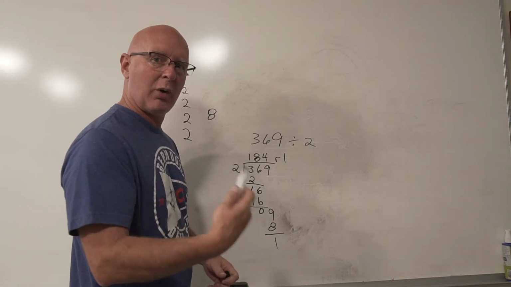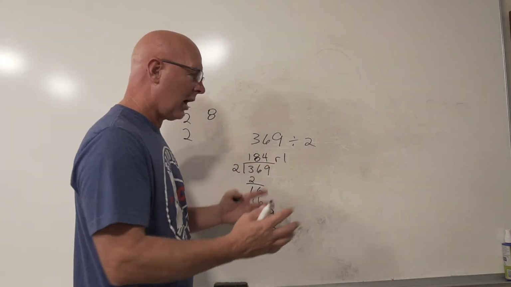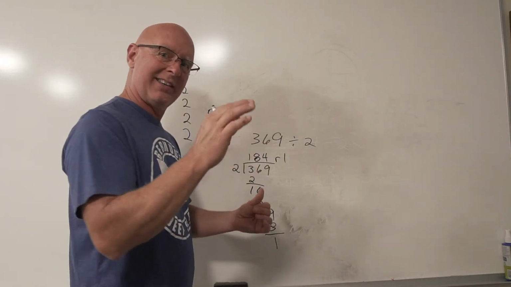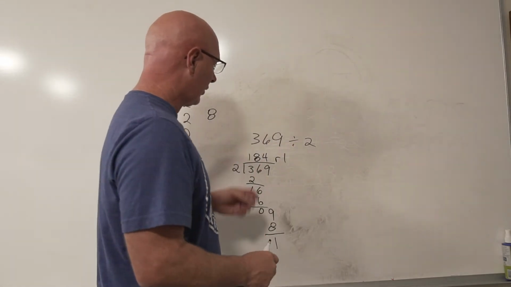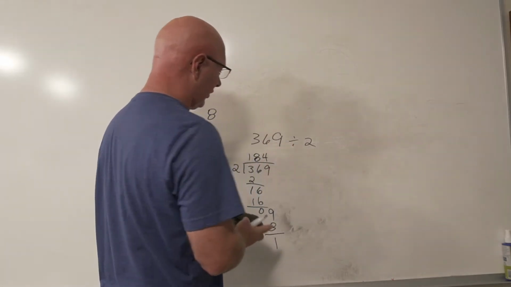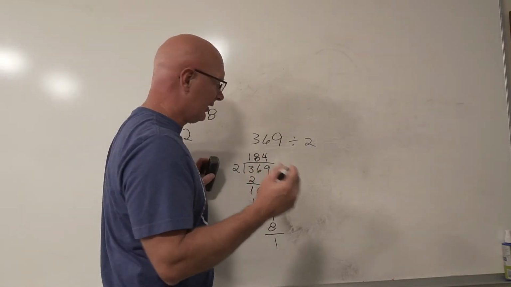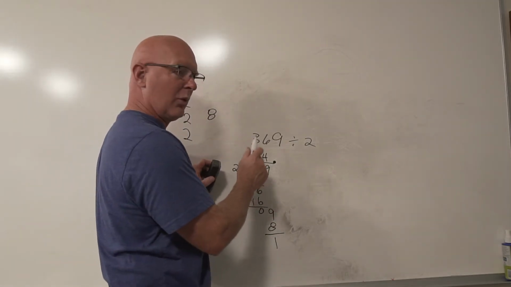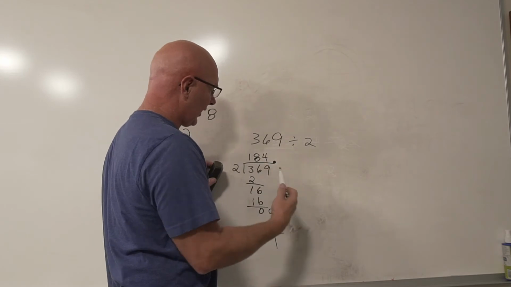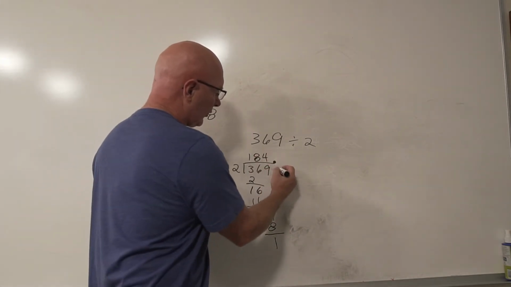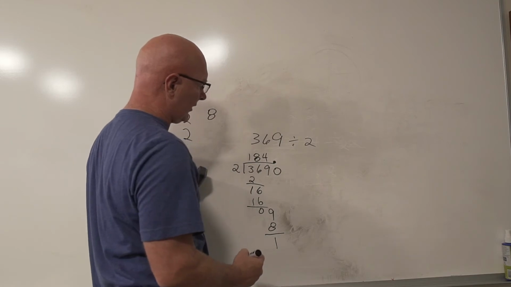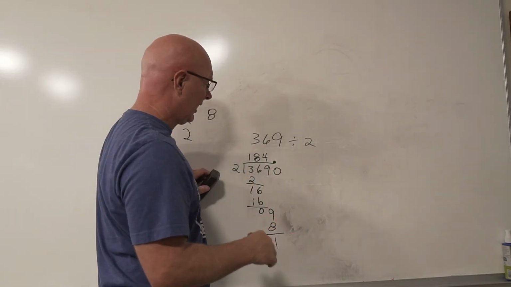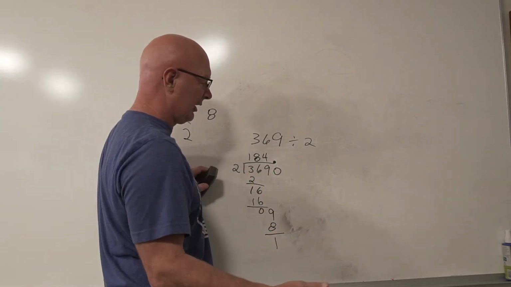But generally, when you grow up and you start working problems that are more complicated, it's not okay to just say what the remainder is. I need an exact answer. What is the exact answer to this problem? And so to do that, what we're going to have to do is introduce what's called a decimal point into the equation. So we're going to put a decimal point on top of the bar here. So now we're looking at 184 point something. So to do this, we're going to add a 0 out here on the end of the number, and we'll keep adding zeros until we come up with an answer, or until we get tired, or until we see a repeating pattern where there's no point.